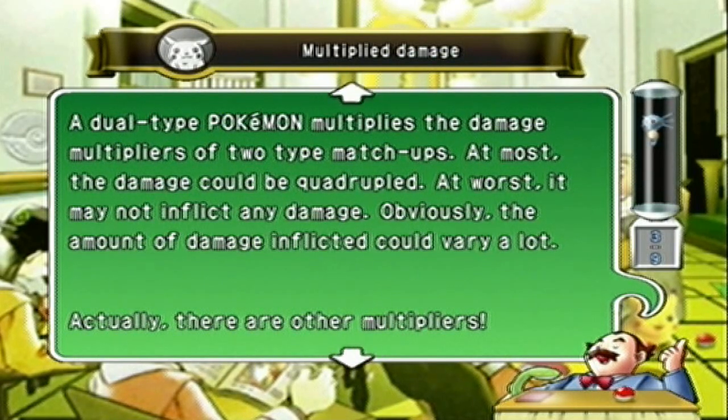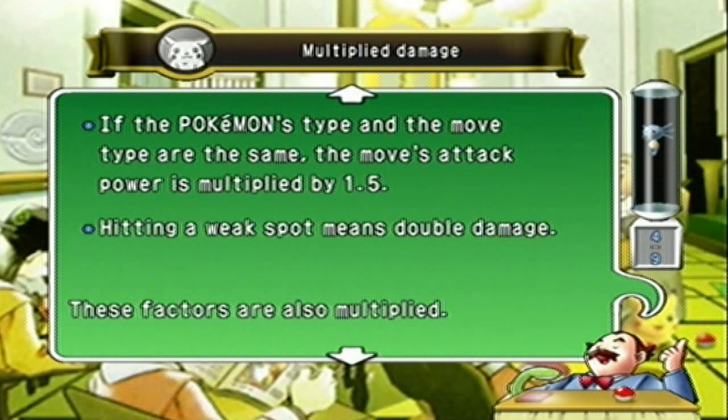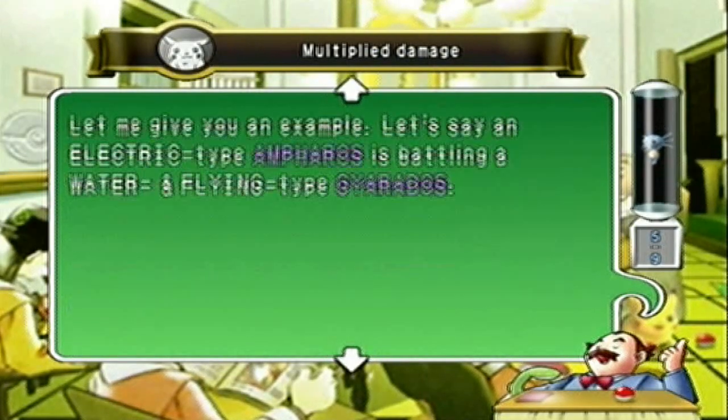Anyways, multiplier of the 2-type matchups. At most, the damage could be quadruple. At its worst, it might not inflict anything. But there are other multipliers you need to consider. If the Pokemon's type and the move type are the same, the attack's power is multiplied by 1.5. Critting, hitting a weak spot, means double damage even more.